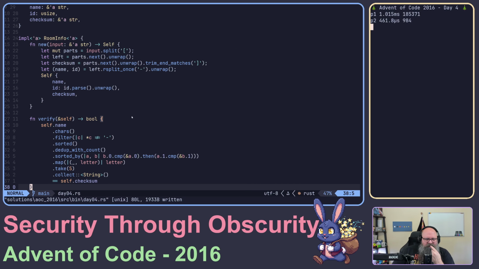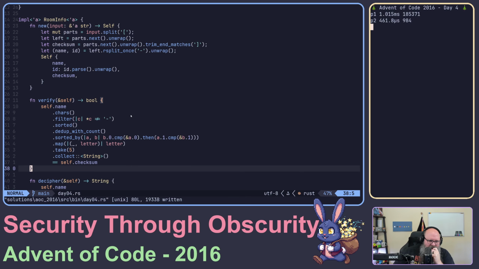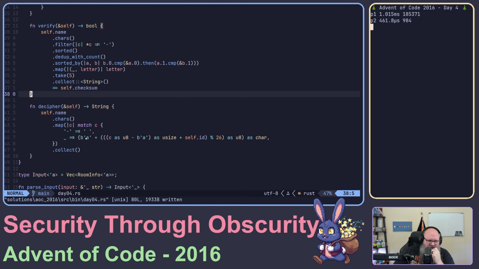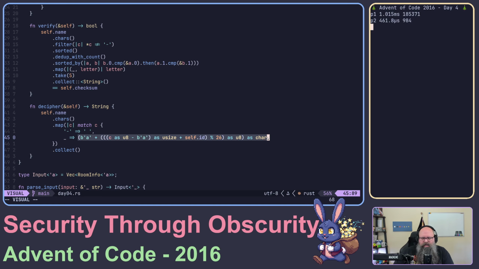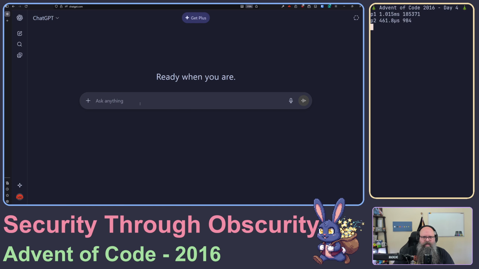Yeah, so I think I like everything except for this right here. So I may just ask ChatGPT. Right, so maybe we can go over here and say, is there a better way to write this in Rust?